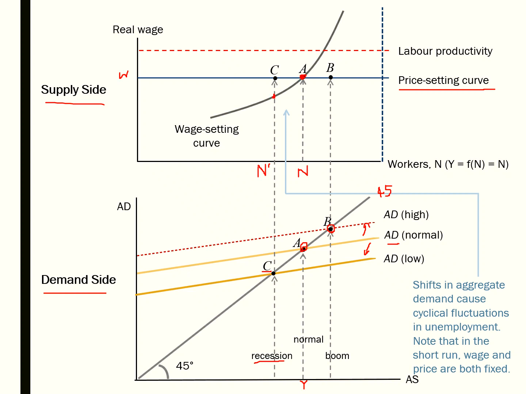Okay, so we have now applied this supply side and demand side of the complete model to explain the business cycle when it is in recession and when it is in boom. As you can see, what happens in the output market will be transmitted into the input market. It will cause an overheated economy in the output market and unemployment in the labor market in different cases.